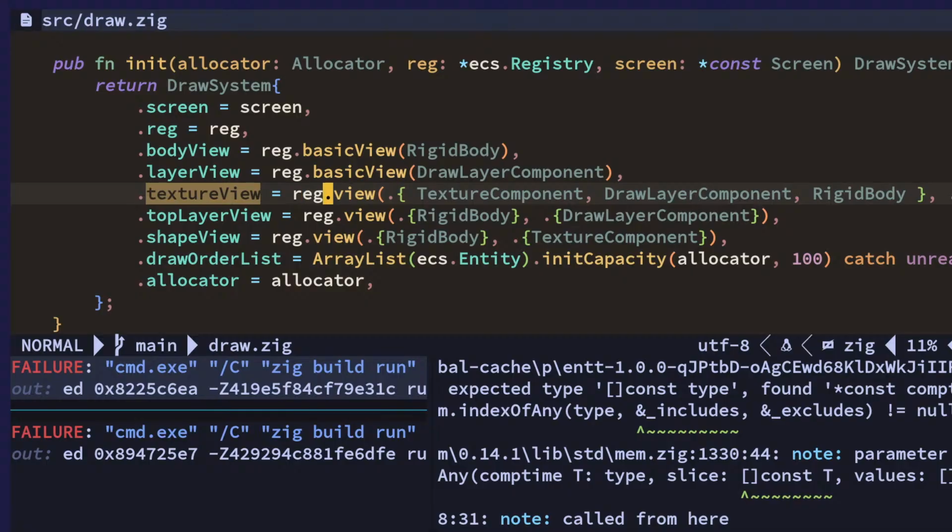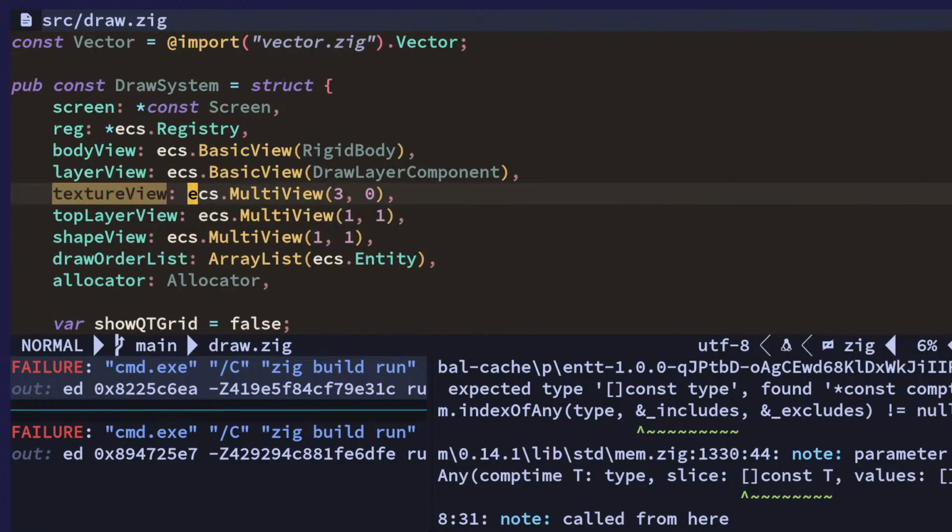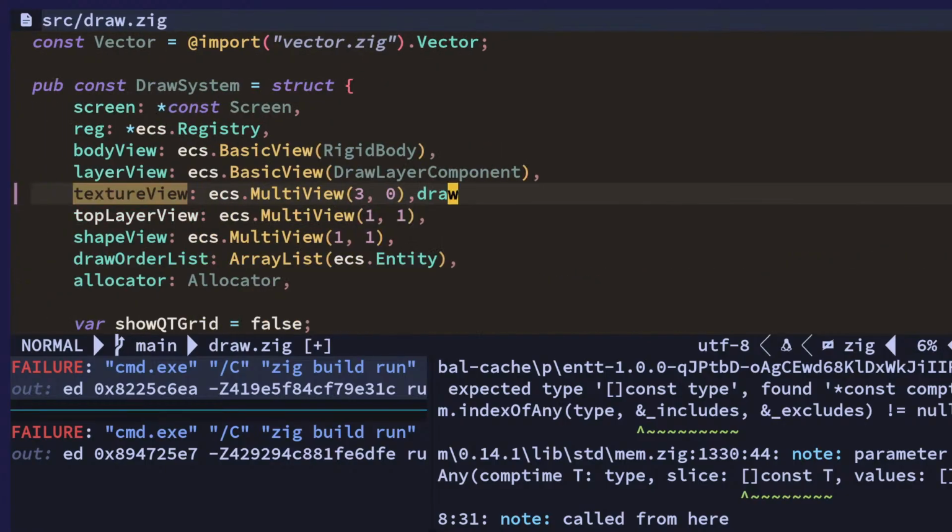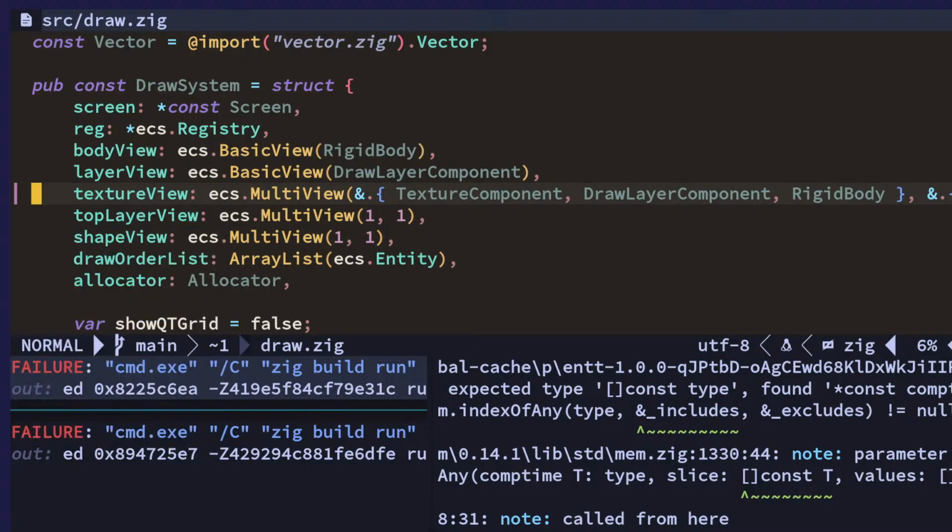So this one, yeah, we can just copy this. Also, I'm gonna try out some of the new features here, and then this one doesn't have to be a slice, so we have to do this, I think. Okay, is that better?